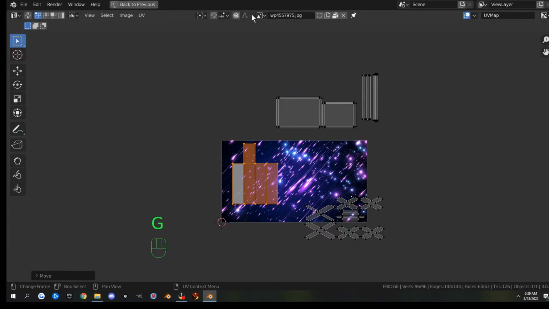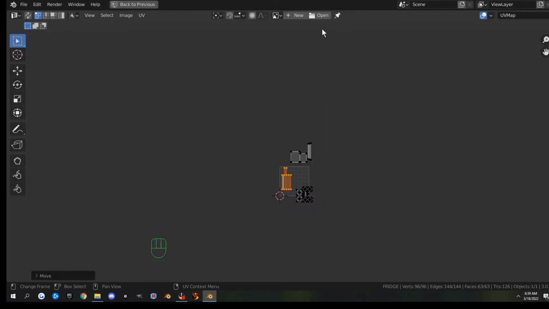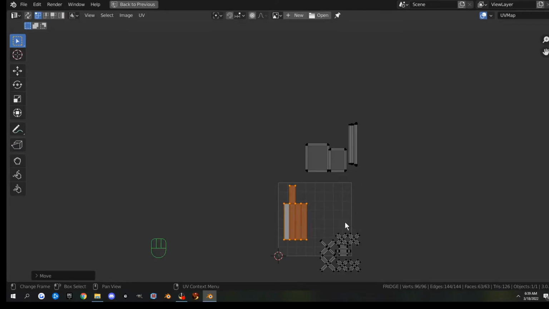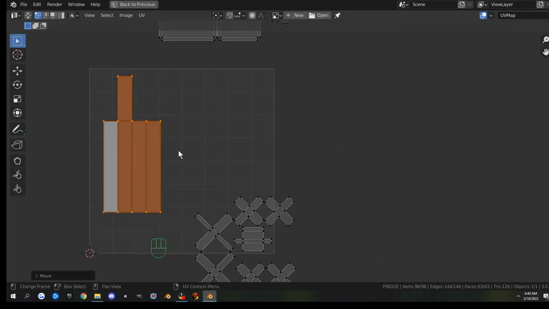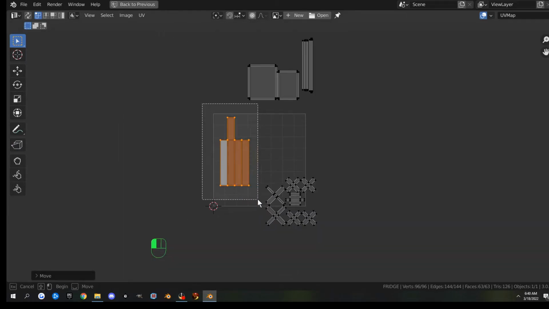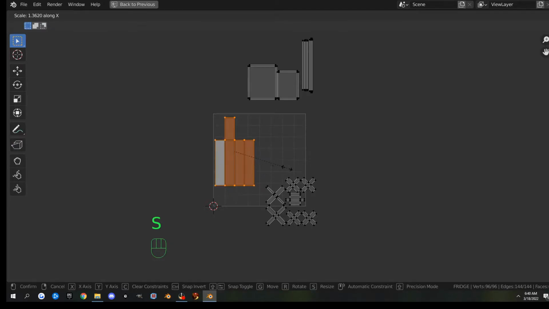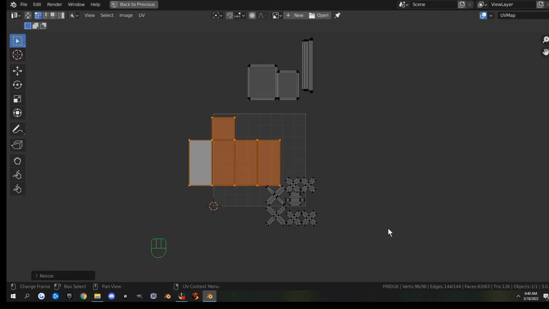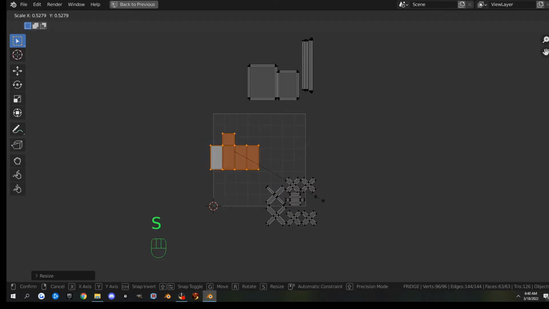This doesn't look right. I removed the texture off there because the texture was real long and it was not showing me the right size of UV space. So I'm going to take this and I'm going to scale it on the X a little bit to widen it up some. Make it more uniform. And just scale the whole thing down a little bit. And put it maybe down here.